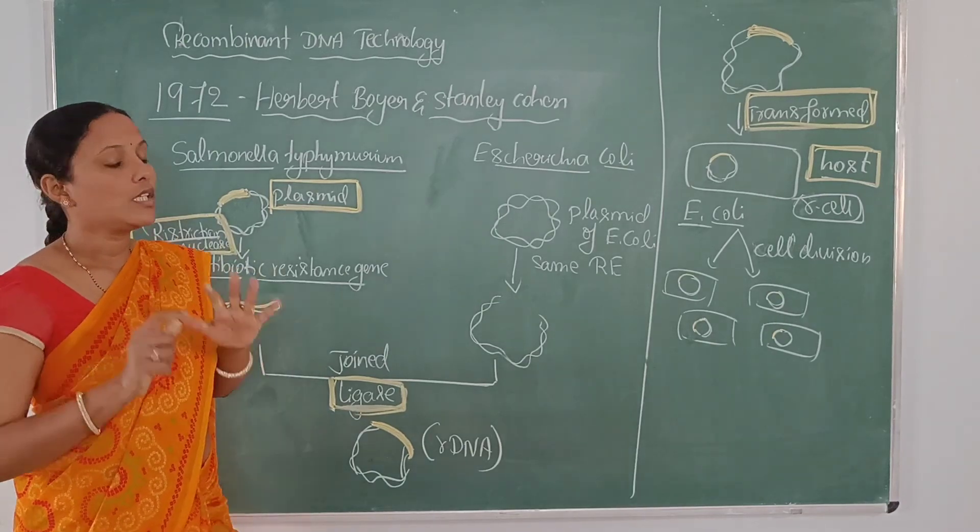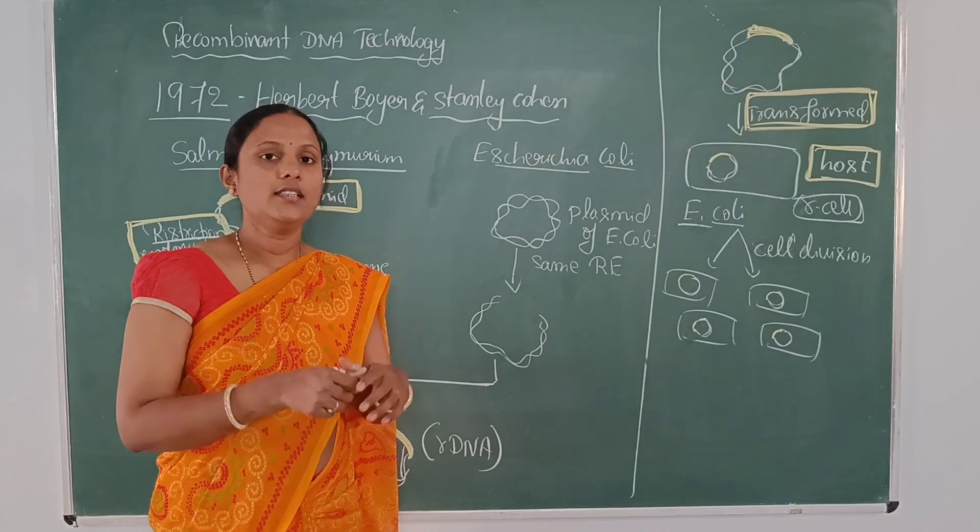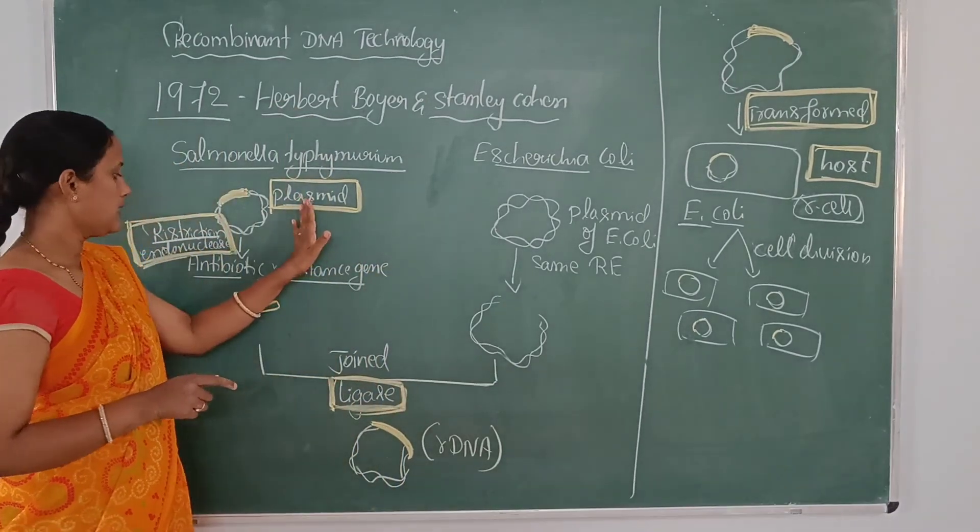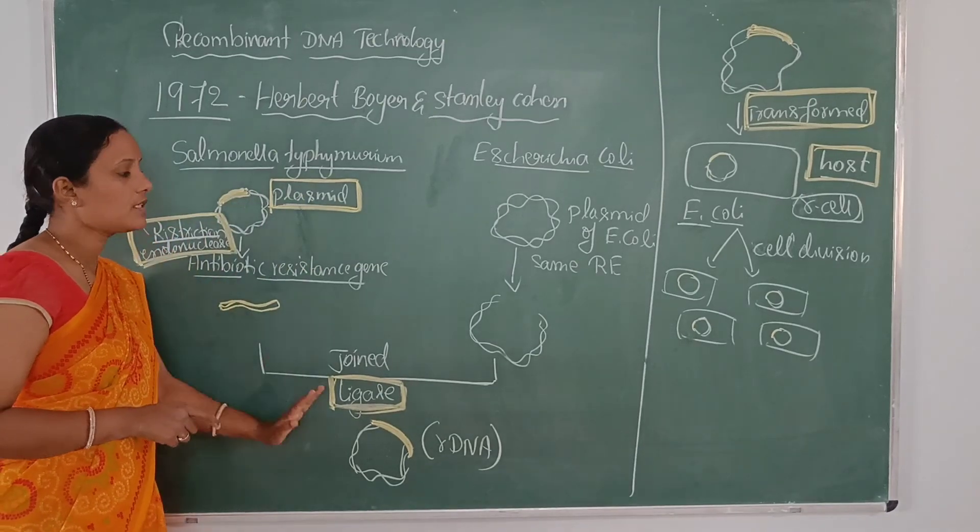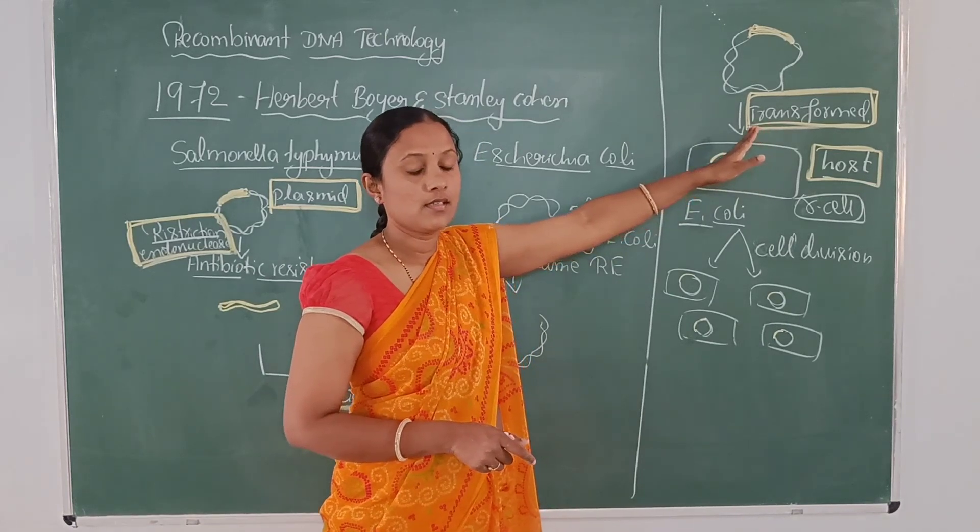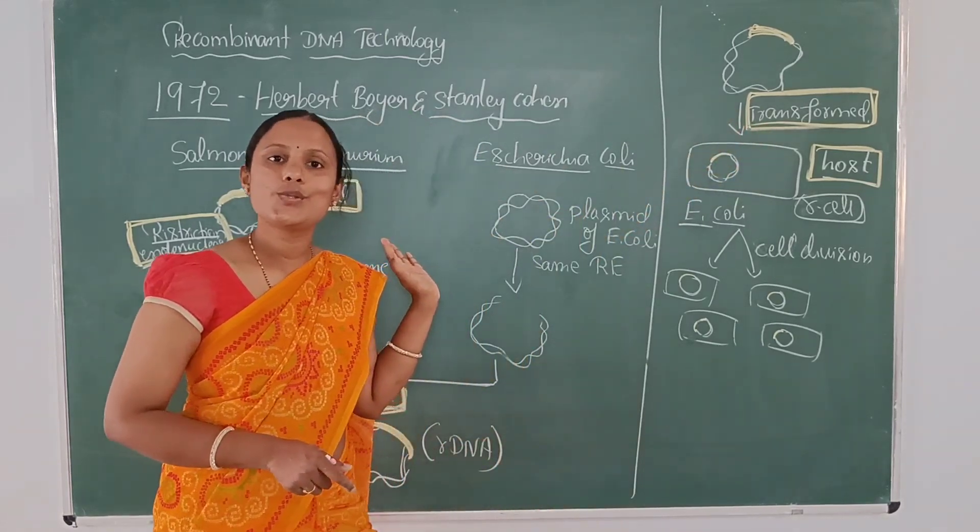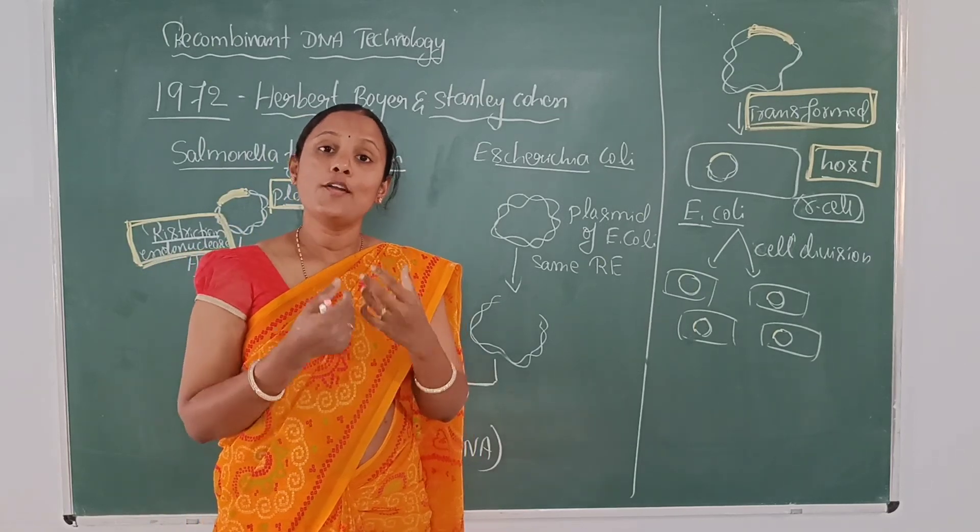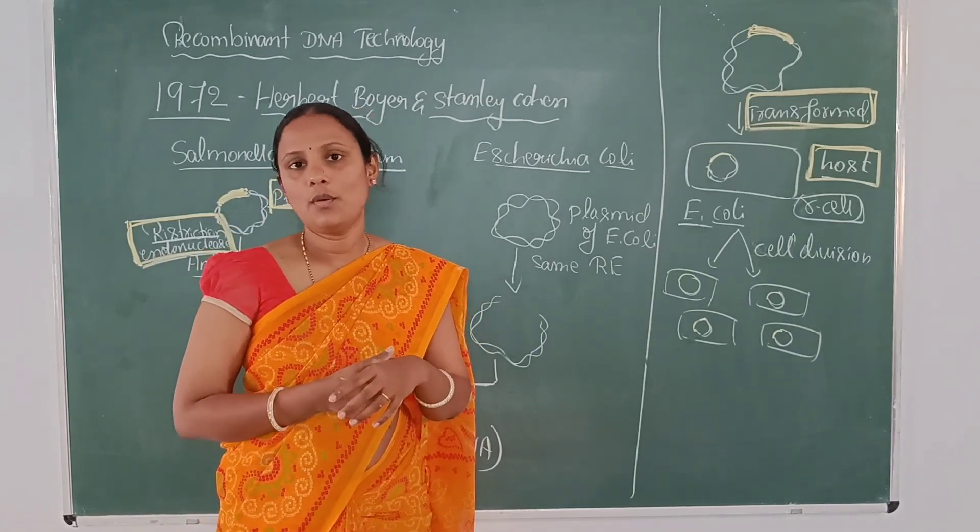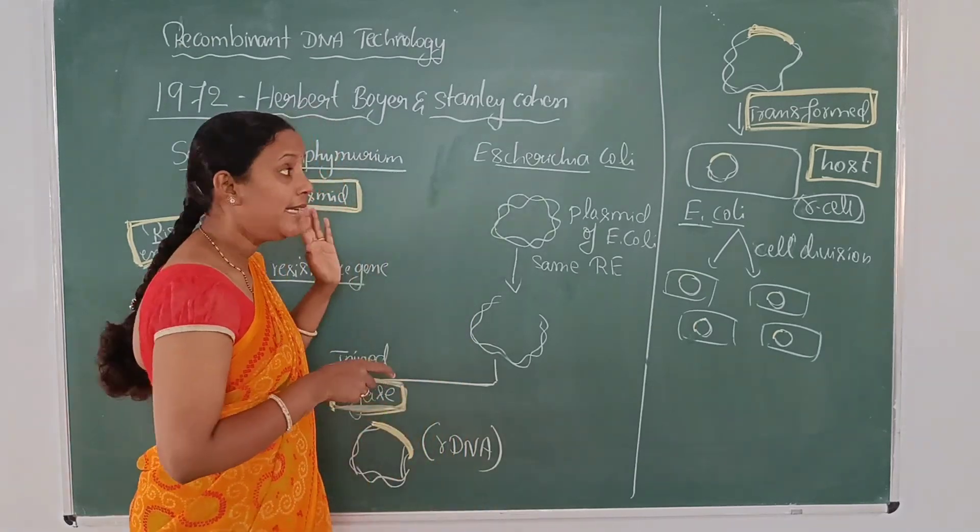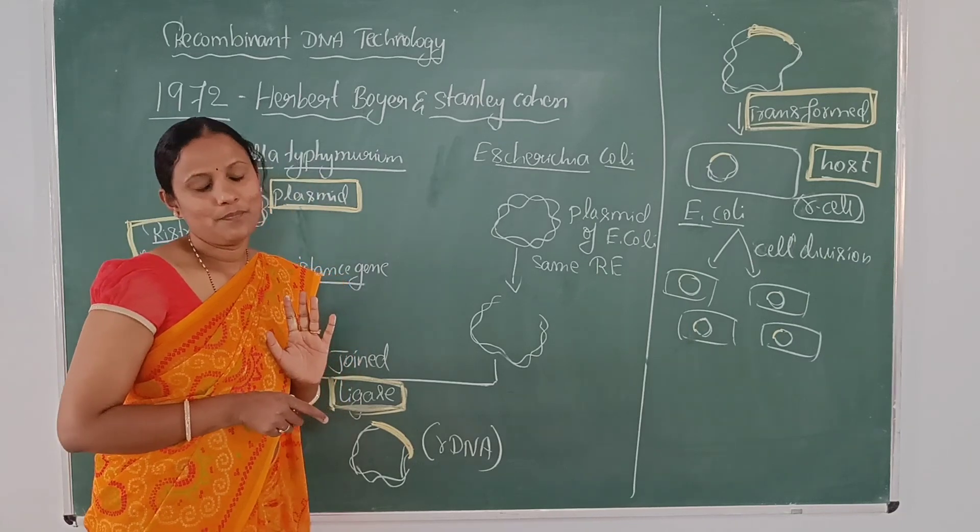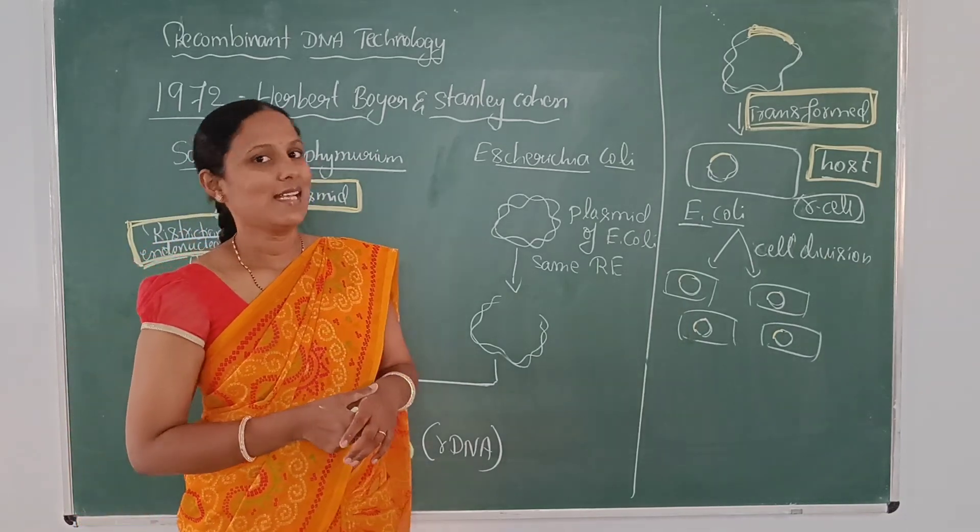They used many key terms or tools in order to construct a recombinant cell. That means, in order to construct a recombinant cell, there is a requirement of many tools like plasmids, restriction enzymes, ligases, host transformation techniques. These are all the tools used in recombinant DNA technology. In order to understand in detail the process of recombinant DNA technology, we need to understand in detail the tools of recombinant DNA technology. That we shall continue from the next class.